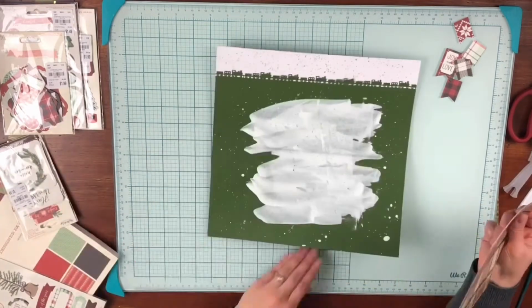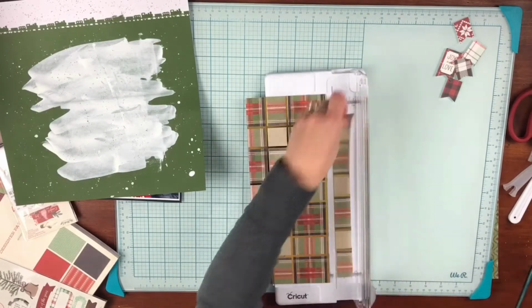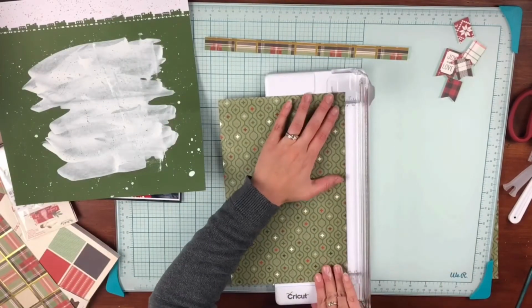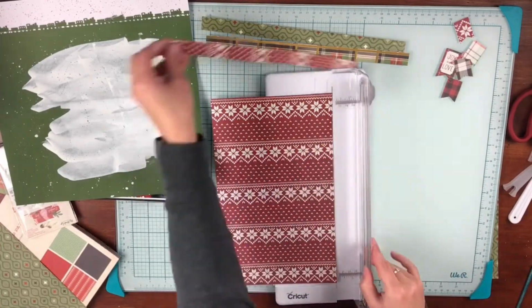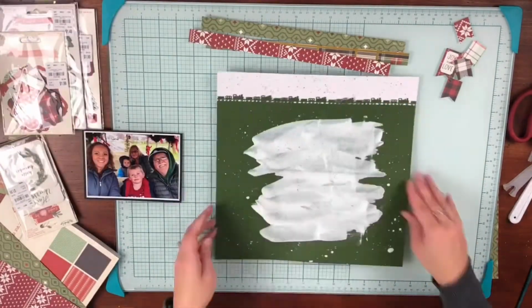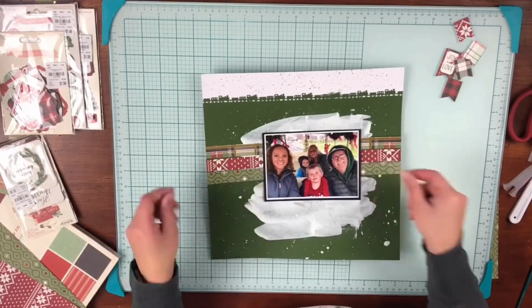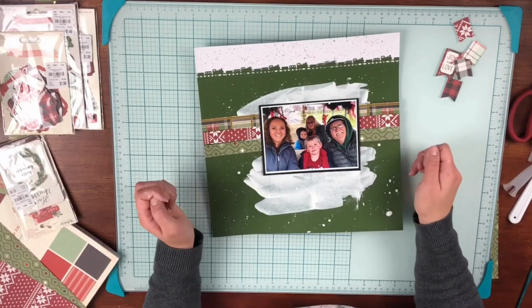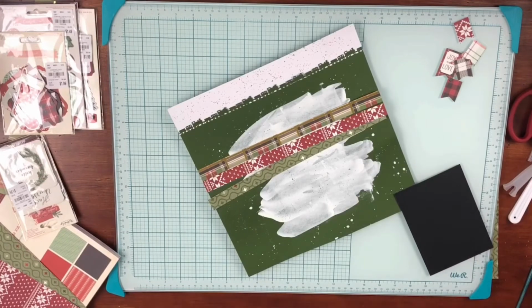I don't feel like it needed too many embellishments. So what I did is I cut, I think they're inch strips off of all three of the papers I used in the other layout, and I'm just gonna place those across the middle of the page to kind of anchor down the photo, and give it a little bit something extra. And then, like I said, I'm gonna use those tags and kind of go across the bottom of the page or picture.